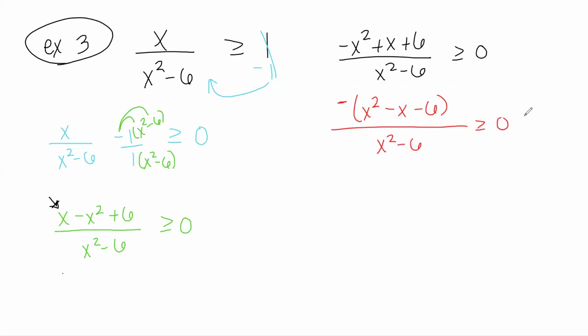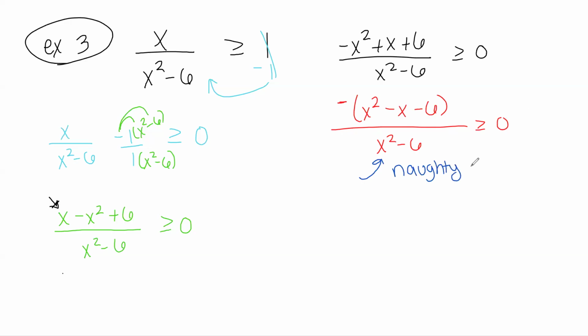Okay, that's where we sit. You didn't technically have to pull a negative, but that'll just make your life easier. Okay, now let's find our impossible or our naughty by taking this bottom and setting it equal to 0.